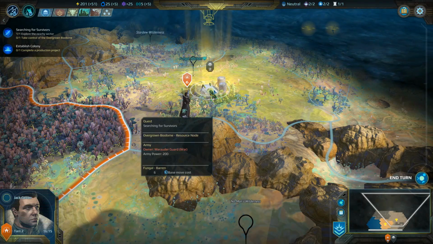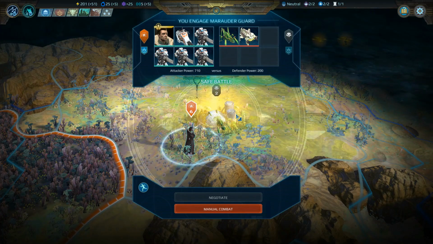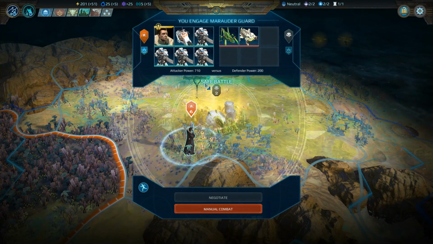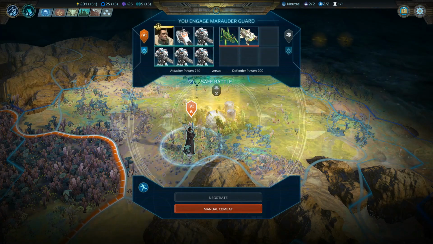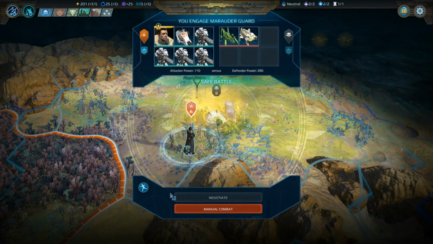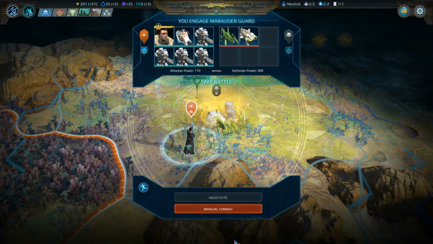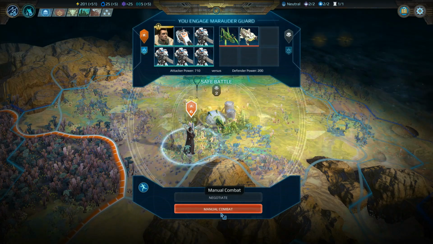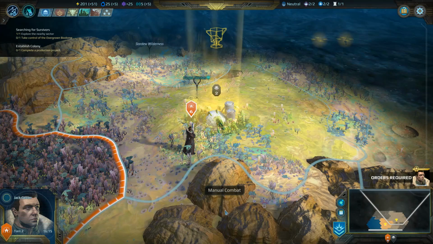Okay, so we got some bugs. Take them out. So this is where we can go into battle. You can either go as automatic combat, and this is where it's telling me it's a safe battle. We've got 6 people. They've got 2. Our power is 710 versus their 200. We could run away. We could have a chat with them. But these are bugs. They're not going to chat with us. We can go into manual combat, which is a whole other mode where you can drop down and manually move people around. So let's try it. Give it a go.